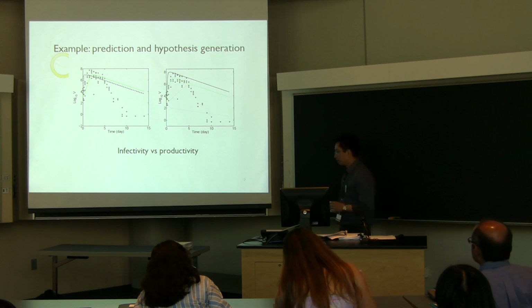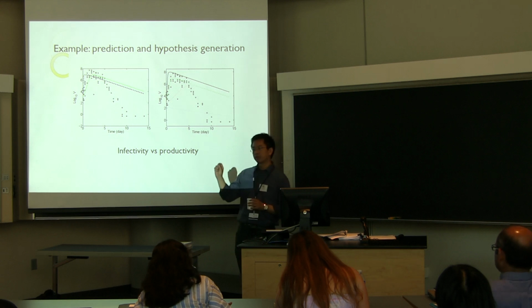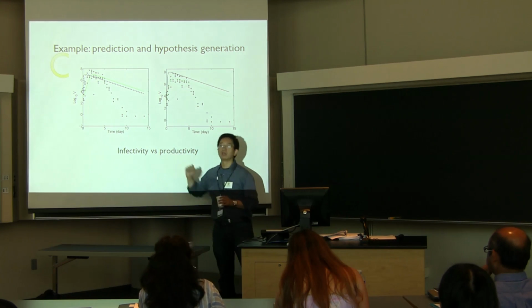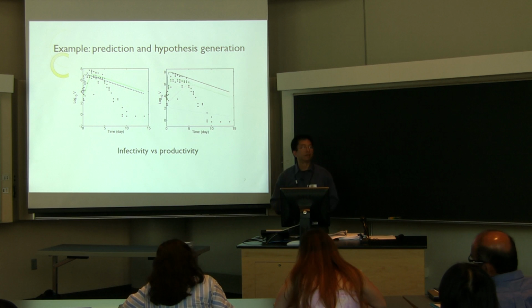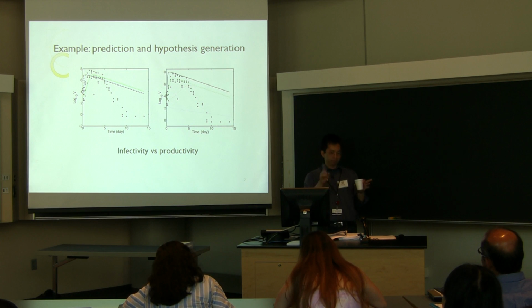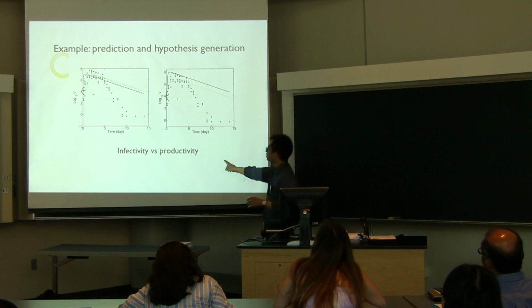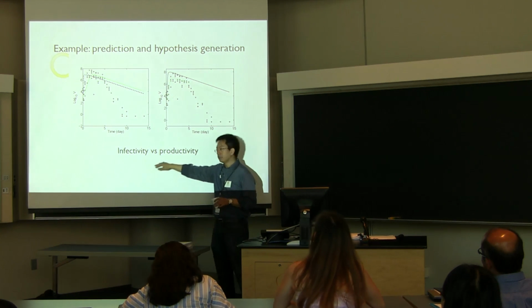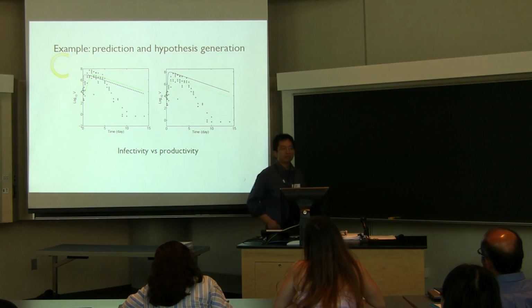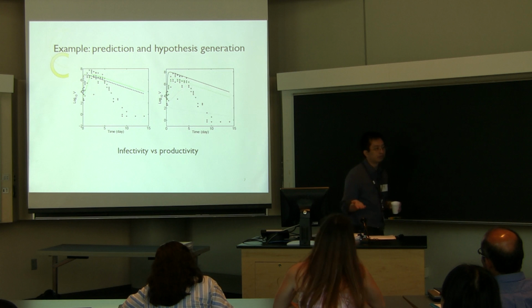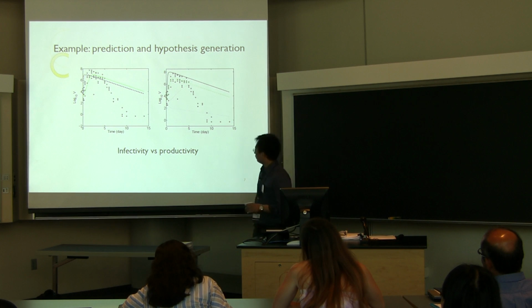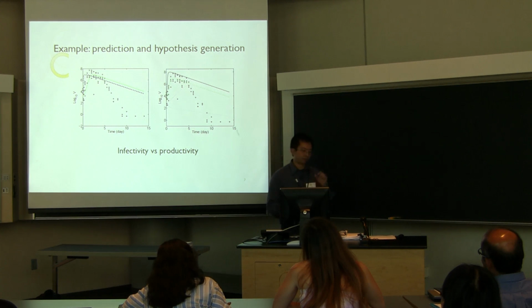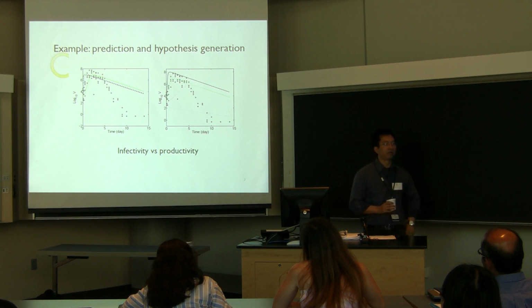What we actually want to answer is: if a viral strain with high infectivity but moderate productivity will be more dangerous than a strain with moderate infectivity but high productivity to infect the individual. Of course, I'm not talking about the epidemics. So we did some simulation based on the model we have.